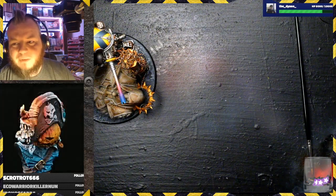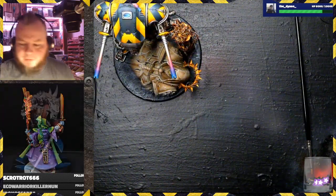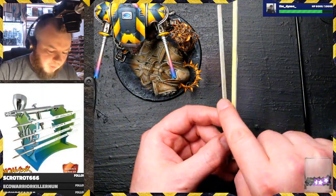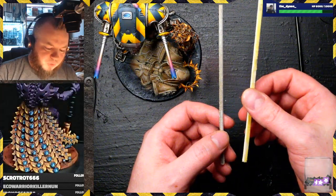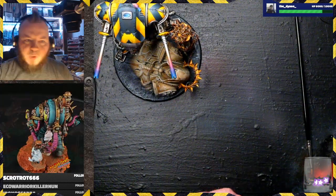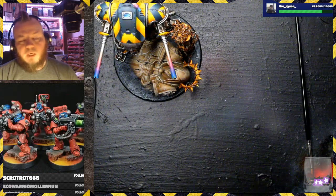Do you use sandpaper on your models? Yes and no, Dismayer. I do when I'm assembling stuff. So I use sanding twigs, which are the most amazing thing. You can get them in a variety of different grits. The higher the number, the smoother they are. So we've got one that's quite rough, one that is pretty smooth. This one's 200 or 300 grit. This one is way, way lower. You use these to remove mold lines and help fill in gaps. I've got some Immortals I need to use them on to fill in the gap in the shoulder pad. So yeah, plenty of sandpaper.